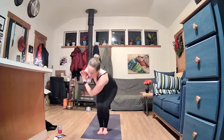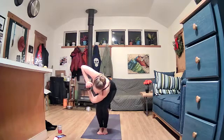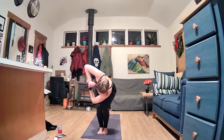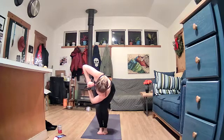Next inhale, sitting low into chair pose, reach the hands up. On your exhale, hands to heart center, twisting to the right side. Hook the left elbow on that right thigh. Take a peek down at your knees. Make sure everything is in alignment here. You can stay just like this. We're gonna hold it for about 5 or 6 breaths.